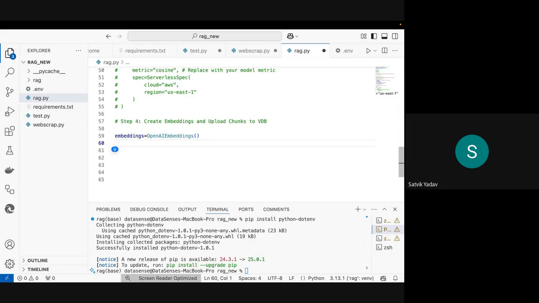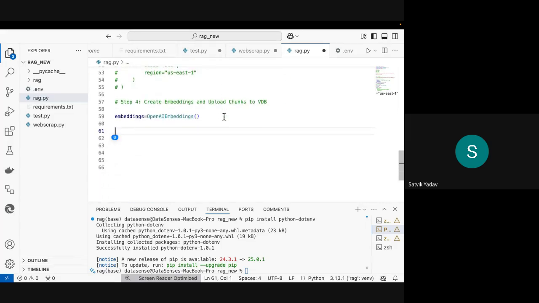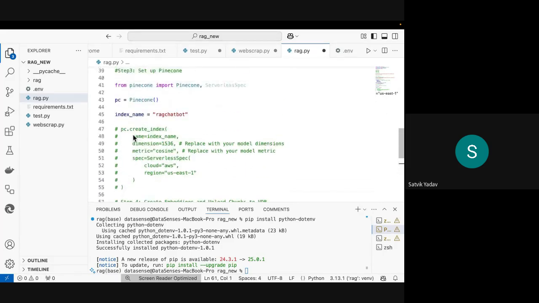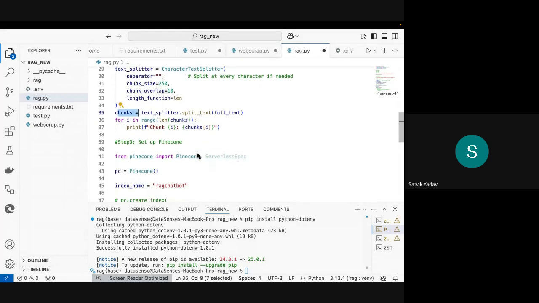Now what I need to do is take the chunks one by one and push them to the vector database. Follow this part very carefully, this is just the last part. After that, I'll copy the code from there and explain, because the rest is just static code. This chunks variable that you have created is a list. You want to upload these chunks step by step into your vector database.